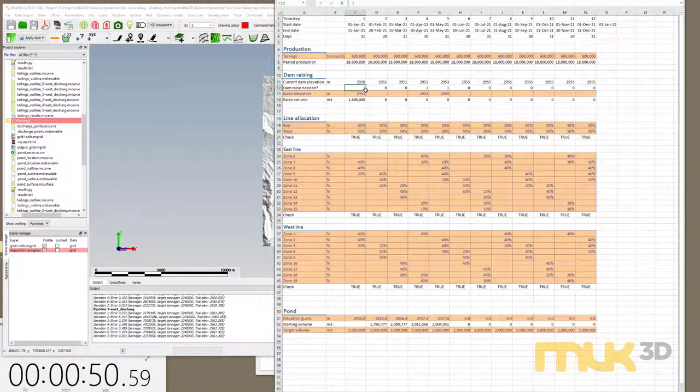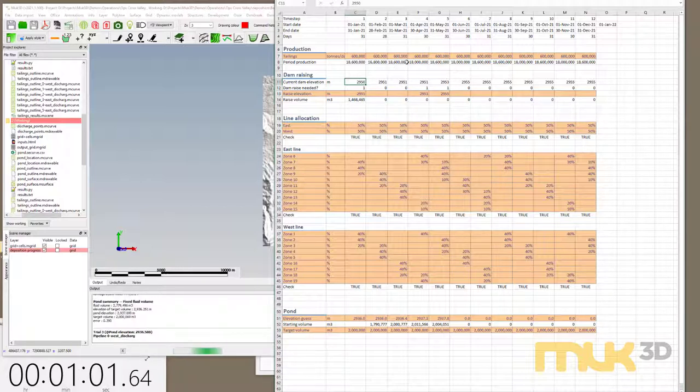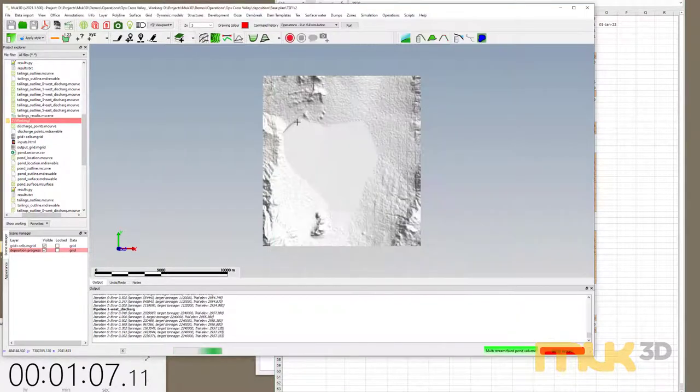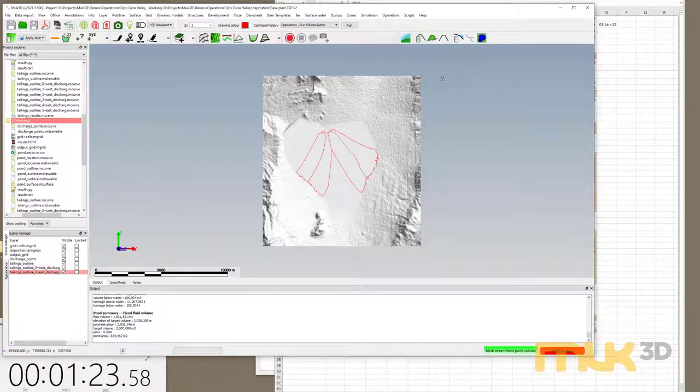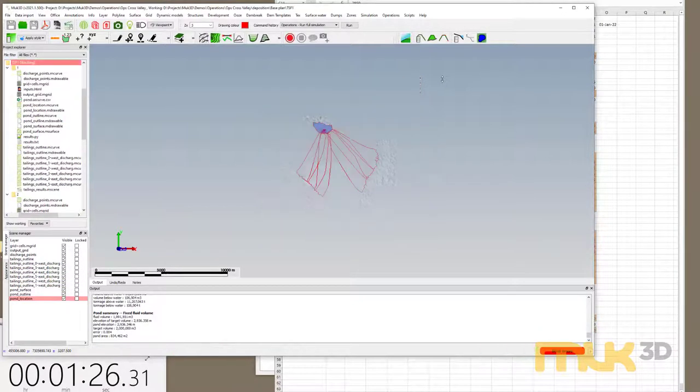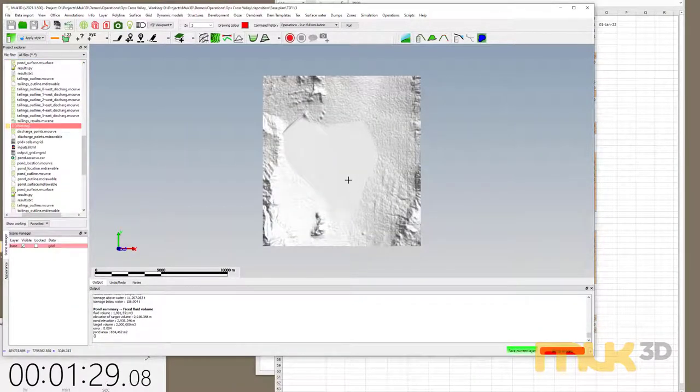We also have the option up here of doing dam raises. So we can just manually specify the elevation we want to raise a dam to in a given time step. In this example, I've actually got it doing automatic dam raises when it's needed. If the beach elevation near the dam here is getting too close to the crest elevation, it'll actually come in and put a raise. Otherwise, it'll just keep going without the dam raise. Here I am running the deposition sequence, so it's going from month to month to month. I could also just run them one at a time.